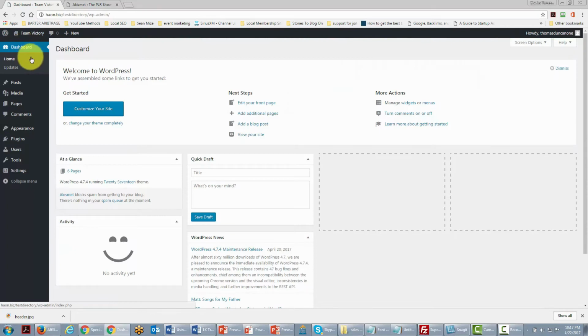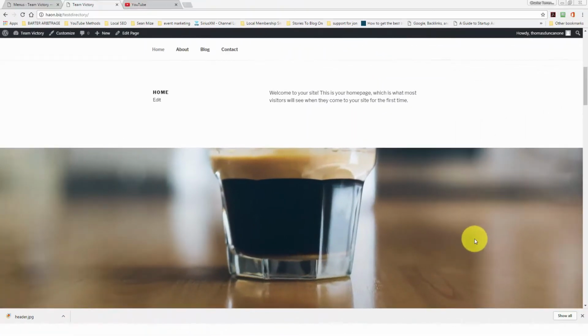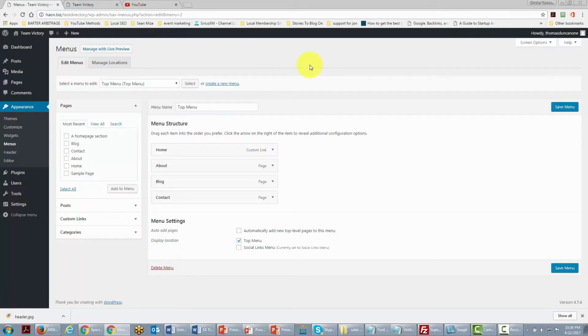And the first thing we're going to do is change the menus. And we're going to do that by going to Appearance. And we're going to go to this link that says Menus. Now you're going to notice that our site has 4 topics across the top menu. And what we want to do is customize that. We want to change that to something that our team is going to find more approachable. So as we're inside of the menu area, we're going to change some of these categories. So for example, we're going to change this from About to About Team Victory.